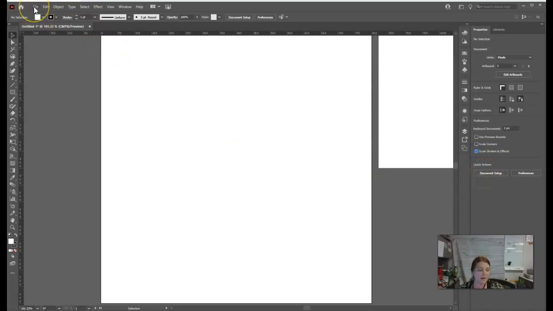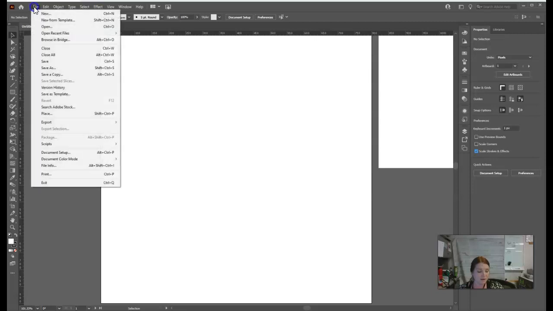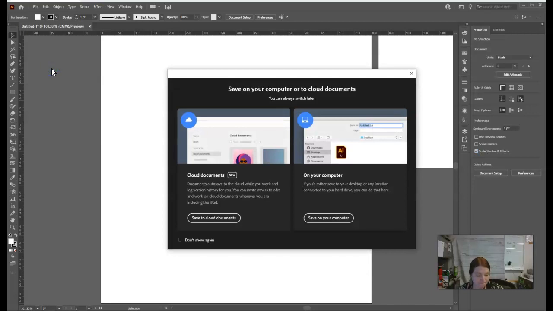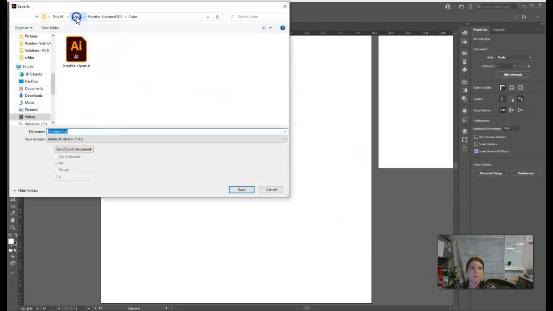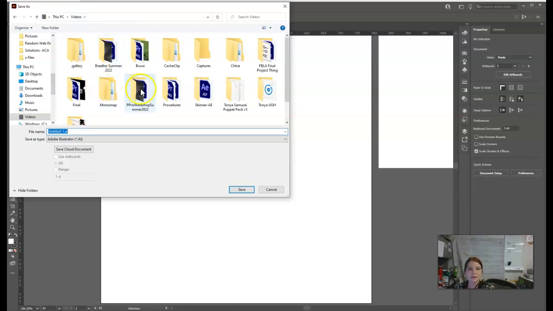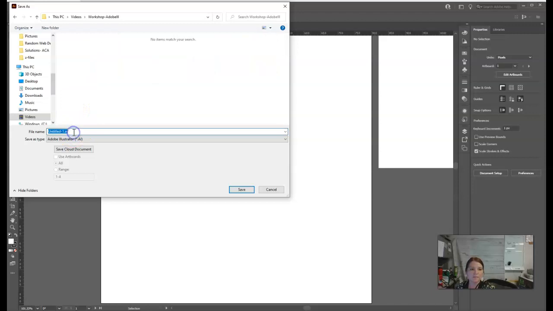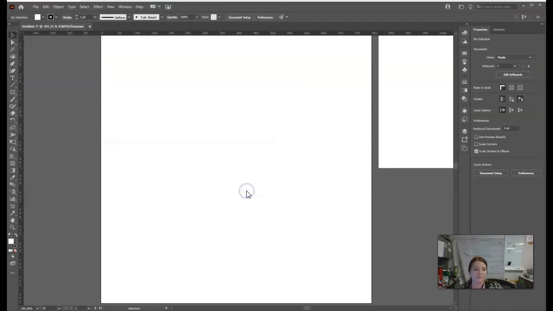We're going to go ahead and save this document. File, Save As, and save to your computer or wherever you wish to put it. We want to definitely put it in your folder that you've got those pictures in. So I've got my workshop folder, and I'm just going to call it Toucan and hit save. And okay. And then we will be ready to pick up on setting up the colors for the project.